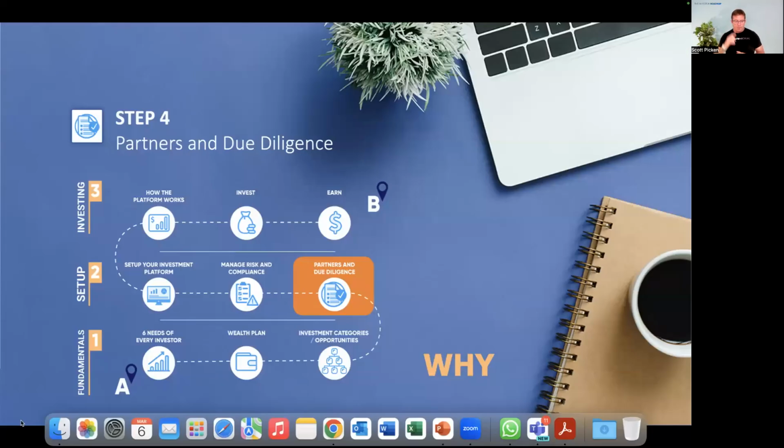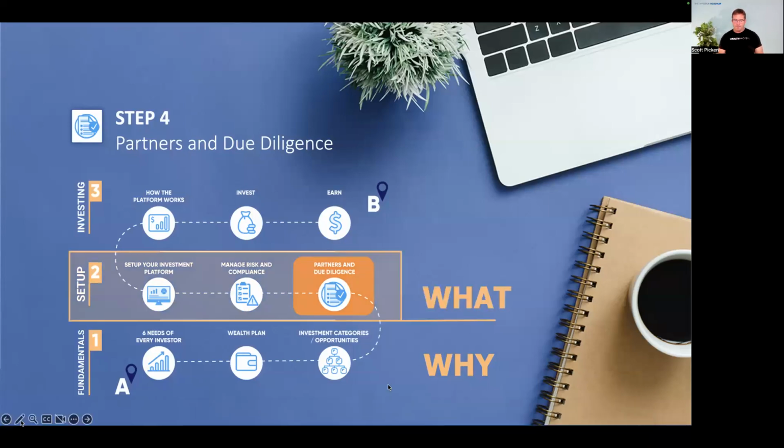Yes, there is a recording available in terms of the process. So how are you feeling? If I share my screen now, you can actually see that you've finished the first 3 steps, and you've done the fundamental level. So you've basically finished the why. How are you feeling? Tell me where you're at. I'd love to know what your thoughts are, because we're now going to move on to the what.